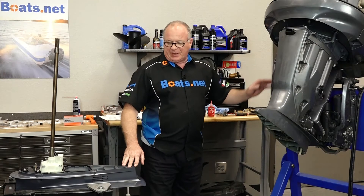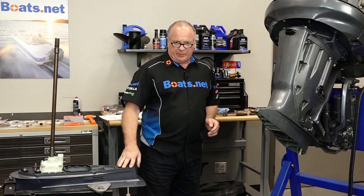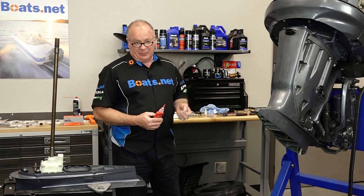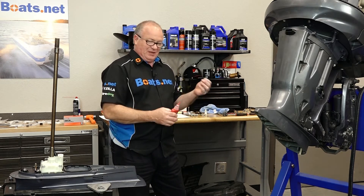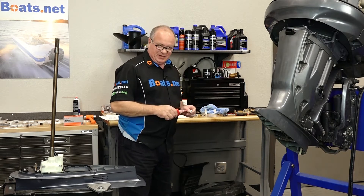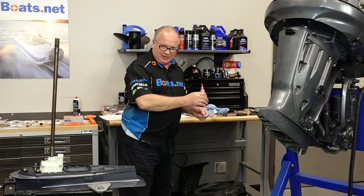We've got her tilted up and I'm getting ready to release it from its stand and then get it reinstalled. But before I do so, I want to go ahead and take some red Loctite and put it on our bolts, because you really don't want these to work their way out. Once you get this thing up in position you need to have the Loctite on there, because you're gonna run out of hands. So let me get a little bit of Loctite on each one of these threads, release the lower unit, then get it installed.